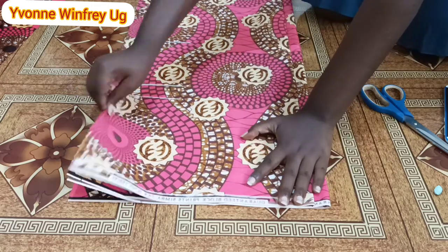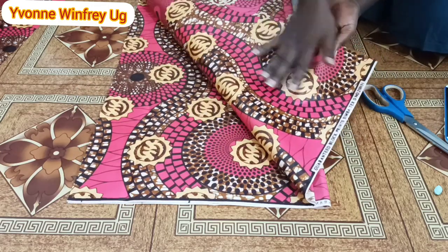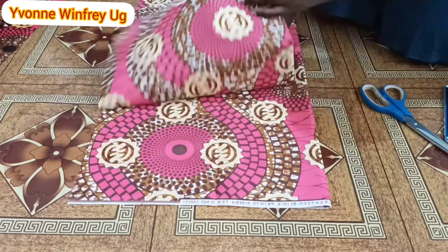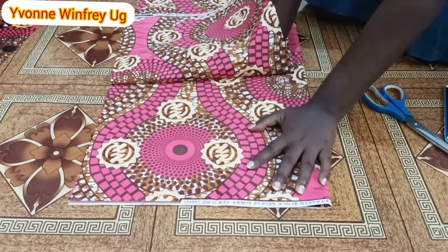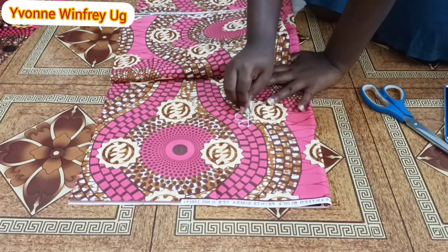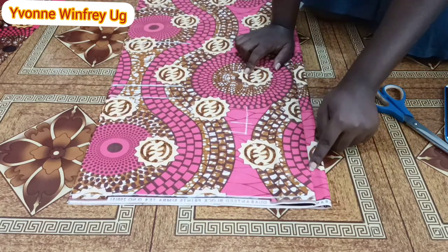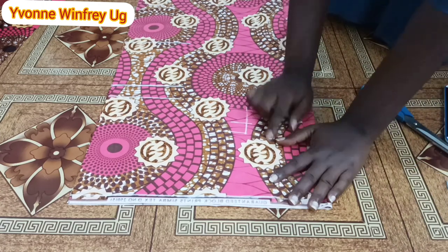So I have this pink fabric. It has black and golden, kind of yellow colors in it, and it's what I'm using today. I have my back and front pieces folded into two. As you see, this is the back, and it is wider than the front by 3/4 of an inch, and that 3/4 of an inch is the zipper allowance there.